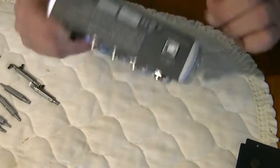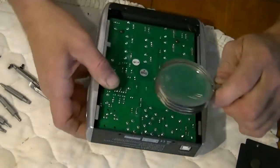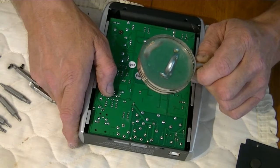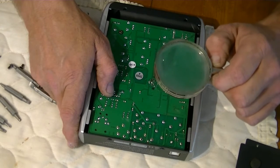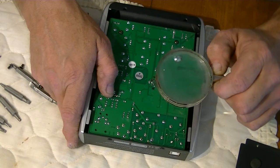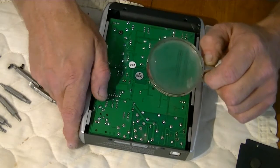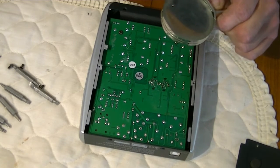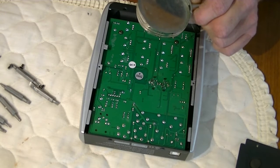Now these are going to be the jacks on the back here, all the jacks. And these are the output jacks, so that's right in here. The output jacks are barely even hanging on. And they got cracks. And more cracks. No wonder this thing doesn't have any output through the speakers. Through the USB port it's pretty good output, but through the speakers, no way. And now we know why. It's a horrible mess. I'm surprised this thing didn't light itself on fire or cook my USB bus, let alone anything else. This is just disgusting. Whoever was in charge of putting this thing together should have his ass fired.